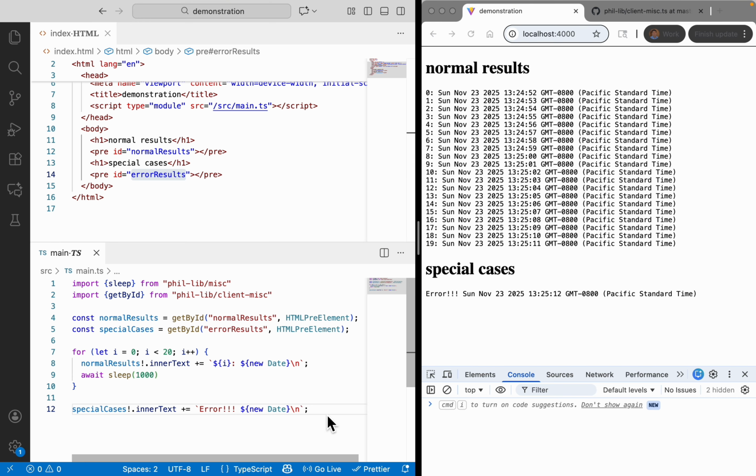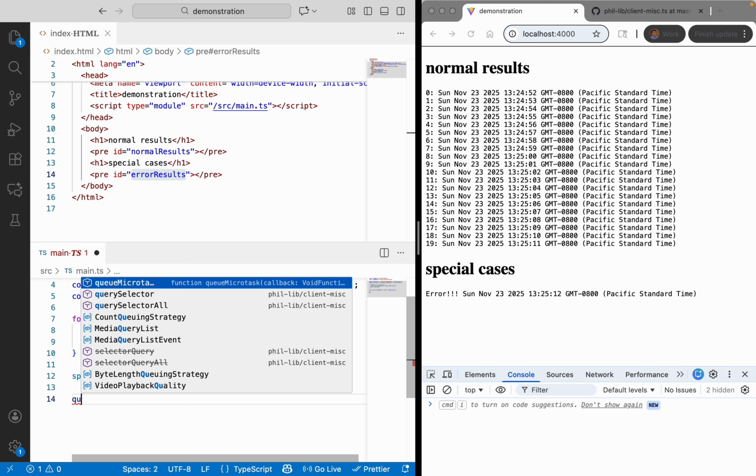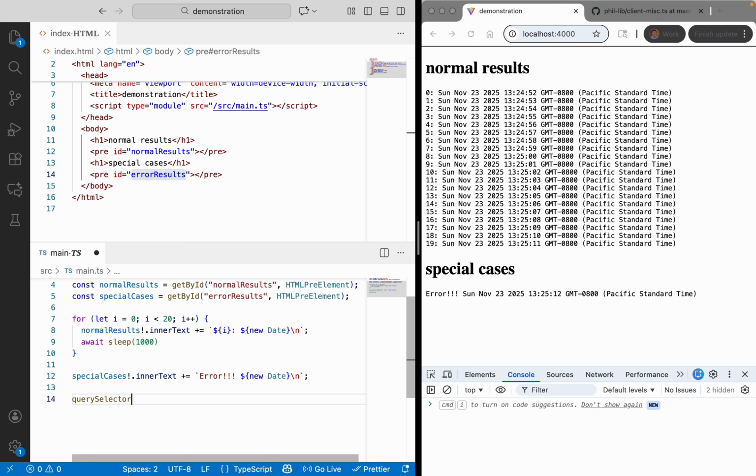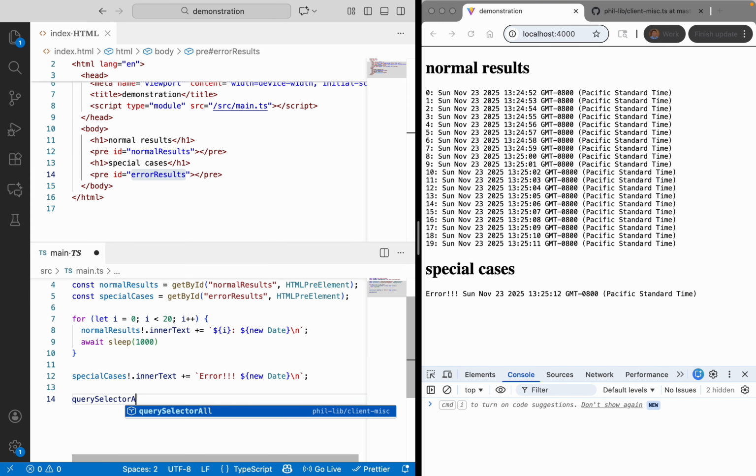Okay, there's a few related things if you like this. There's a query selector. That's what the Vite example was using. Query selector, only this is my wrapper around that. And again, it takes in a type and a selector string, nothing unusual, but it's not going to return null ever. If there's a problem, it's going to report an error. Very similar. Oh, need to import this.